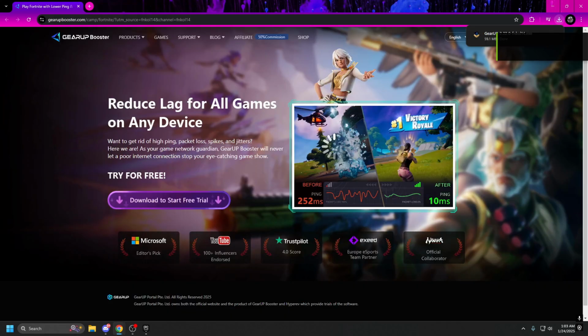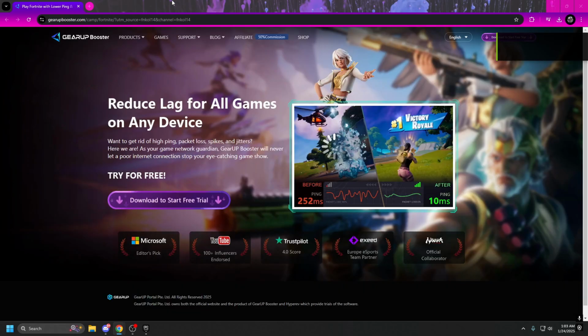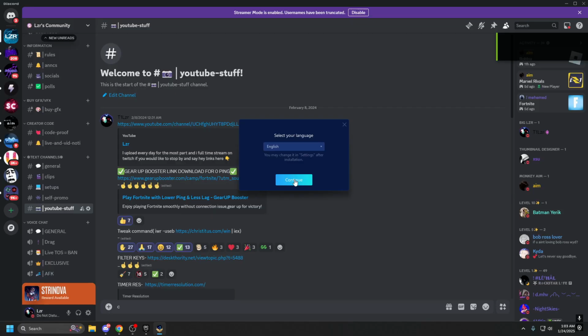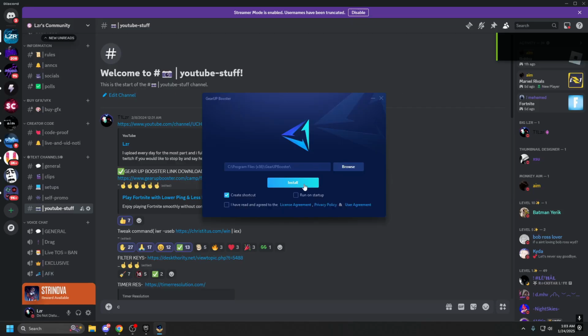Open that, let it download, open up Gear Up Booster. And this will essentially help you with your ping. It'll bring your ping from being really high to really low. And keep in mind, this is still a server-based thing, meaning you can't live in India, for example, and get zero ping on Central because you installed an app. And then when you don't get zero ping on Central from an app, you start talking trash about it. That's not how it works. It still is a little bit location based, and it doesn't work for everybody.